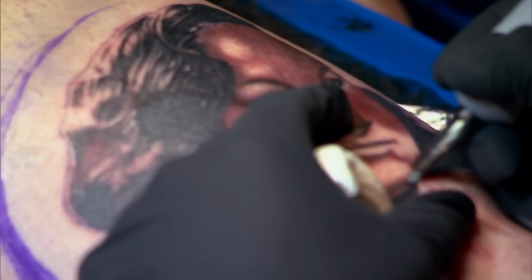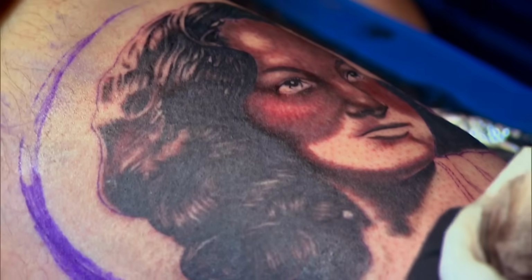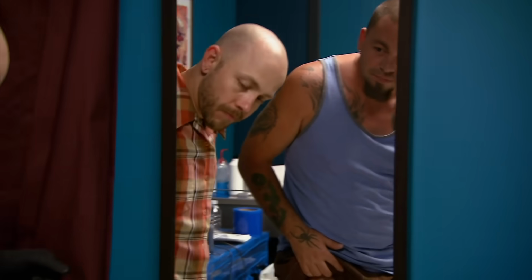I'm trying to project confidence in this scenario, even though I'm freaking out on the inside. To make her look a little thinner, I add a little more shadow on the jawbone, and I also bring the hair in a little bit on the right side. But even after all that, it still looks chubby. You're like, I'm covering the face. I don't want anyone to see it. Jesse squeezed the image. I'm not sure that was a good idea. I'm looking around at all the tattoos, and I'm realizing that mine's the worst. When it comes to elimination, whoever I'm in the bottom with, I'm hoping the judges will see more potential in me moving forward than them.